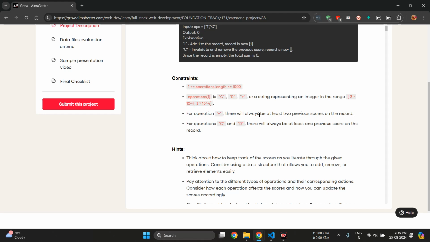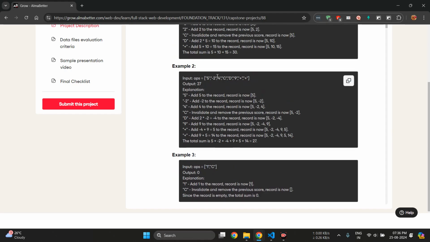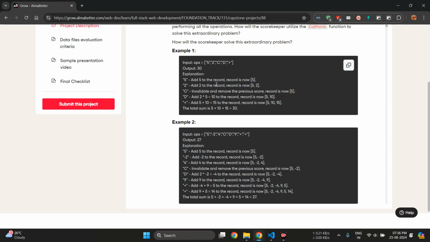For operation plus, there will always be at least two previous scores on the record, and for operators C and D, there will always be at least one previous score. Okay, there is a little difficulty in this problem, so don't worry about that.